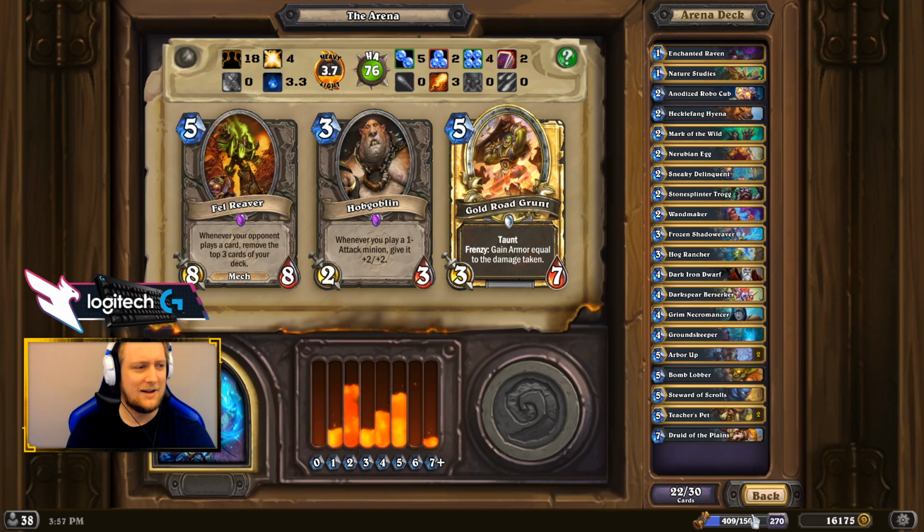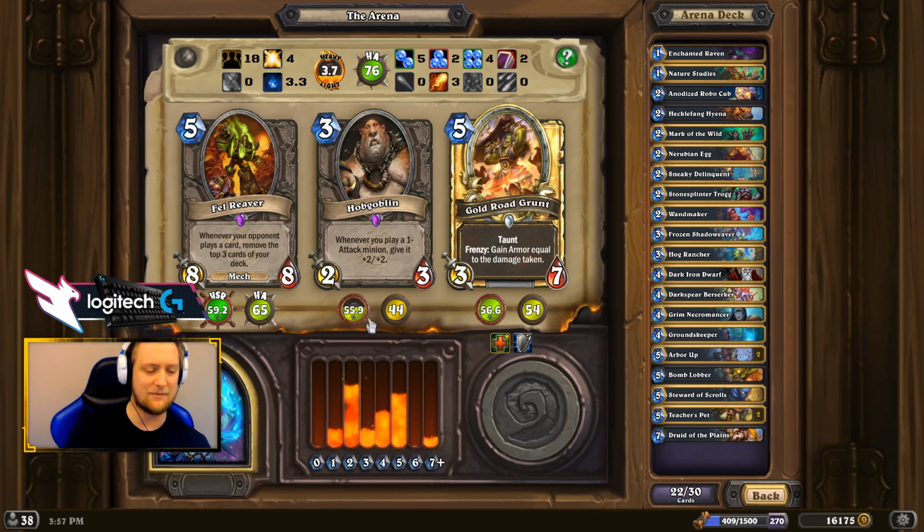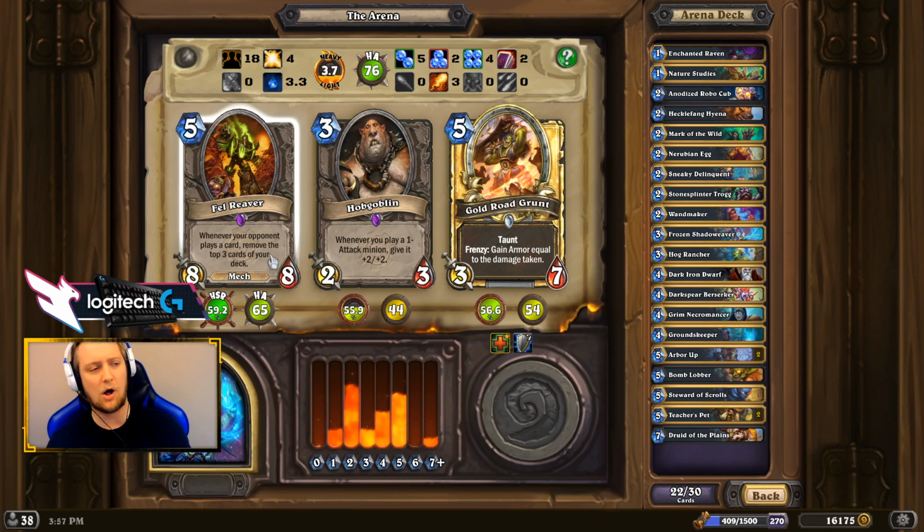Ooh. Offered a ton of fives. Hobgoblin? Do we have any synergies with Hobgoblin? No, right? So easy Felreaver? Felreaver, one of the most underrated cards. Look at that win rate, first of all. I tell people all the time how good Felreaver is. It's a 5-mana 8-8 that wins most of the time with no downside.